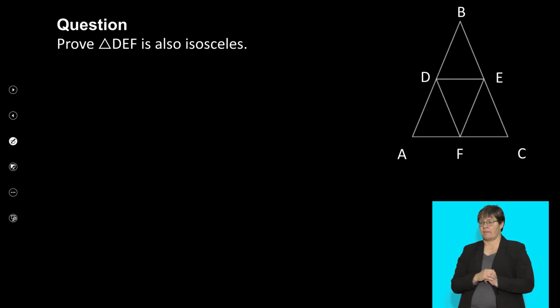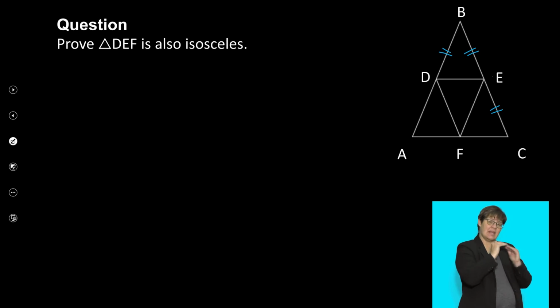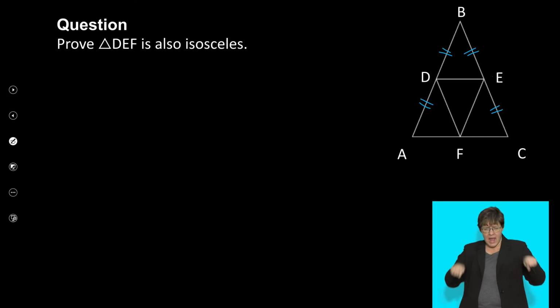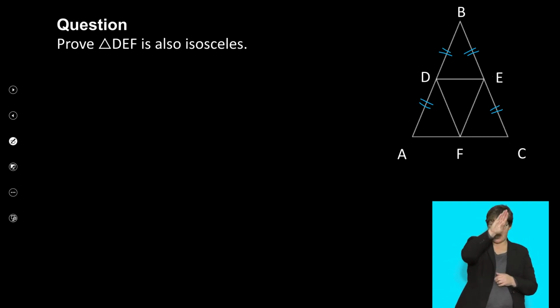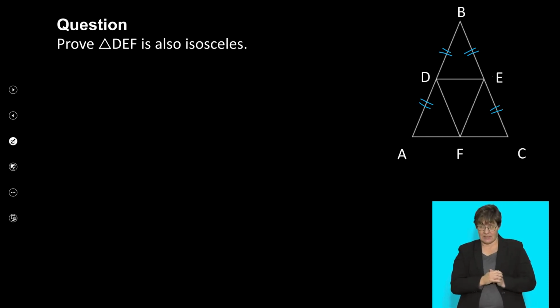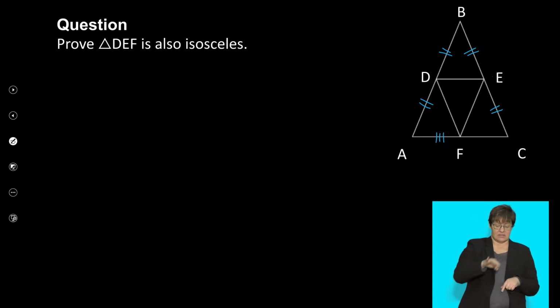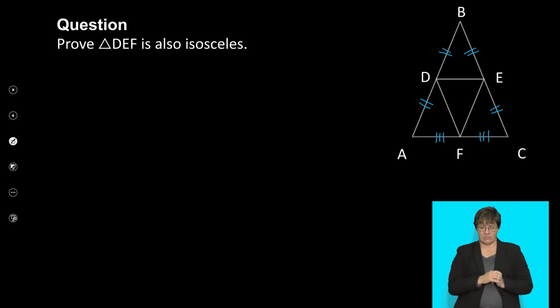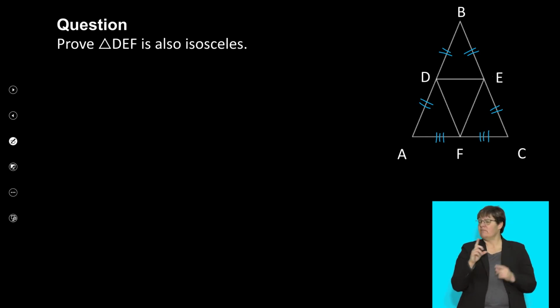So if this is isosceles and E is the midpoint of BC, it means EC is equal to BE. Remember that. Which simply means that DB will also be equal to DA. But now, do you realize that all 4 line segments will be equal? Because these 2 lines, AB and BC, are equal to each other. Do you see? And then lastly, I will have this one down here, which is equal to that one down there. So now you can see I have some interesting things that I'm going to talk about here, right?